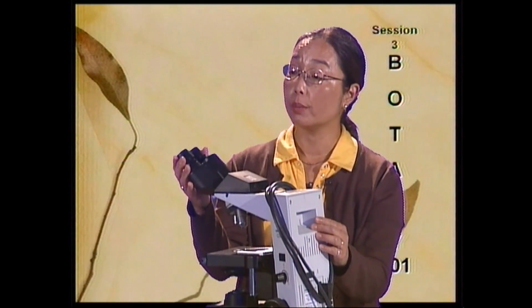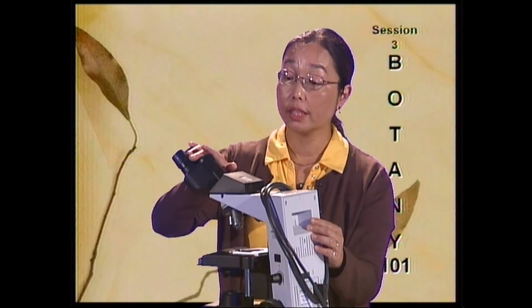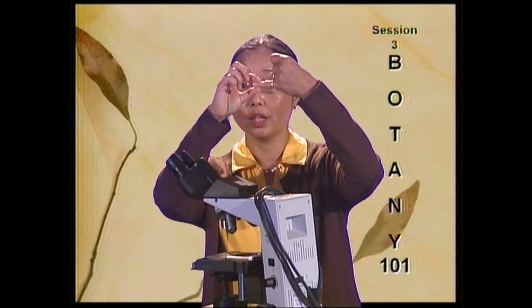First of all, since we have different lenses, one set of lenses is in this part of the microscope, and these are called the eyepieces, also known as the oculars. In these student microscopes, you generally have a magnification of 10 times. So if you were to look at something under these lenses alone, it would magnify whatever you're looking at by 10 times. If something was 1 millimeter large, under 10 times it's going to look like 1 centimeter large. It will actually give you the details, and 1 centimeter is about the width of your little finger.